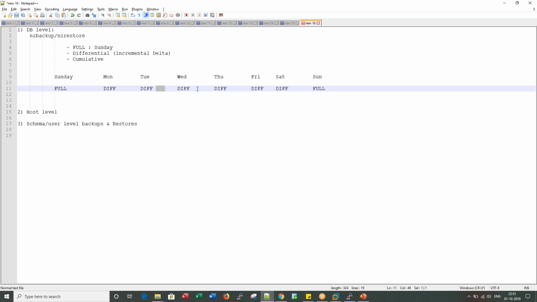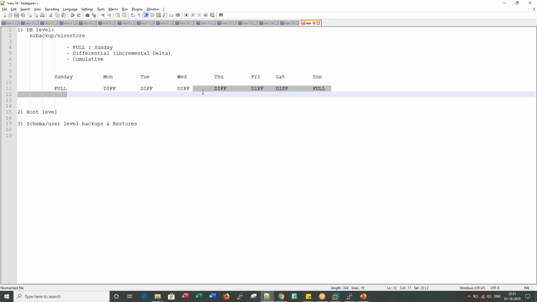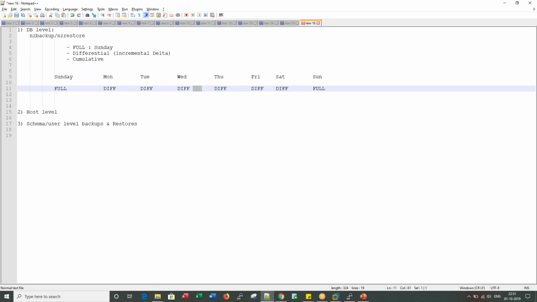So let's say if a crash happened here, you can get the data till Wednesday, and on top of Wednesday you just have to run your ETL again by putting the fetch date to current date, sysdate minus 1 day or 2 days, and reprocess that. But how often you lose that kind of data is very rare. Still, in the worst case, if something happens between Wednesday and Thursday, if you restore till Wednesday, you just rerun the ETLs that ran after Wednesday.